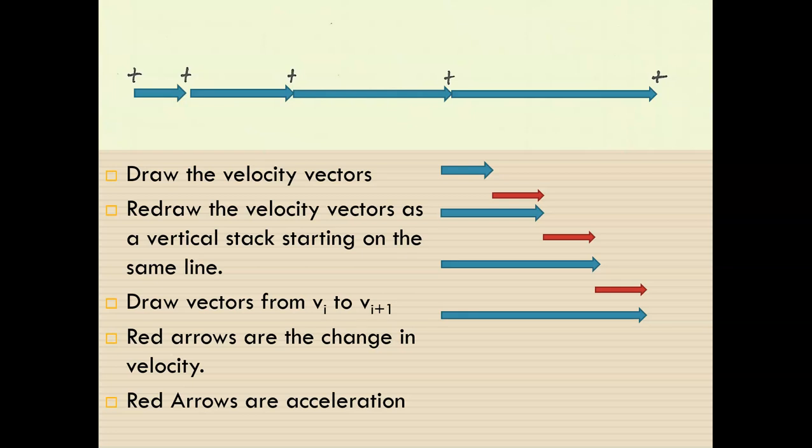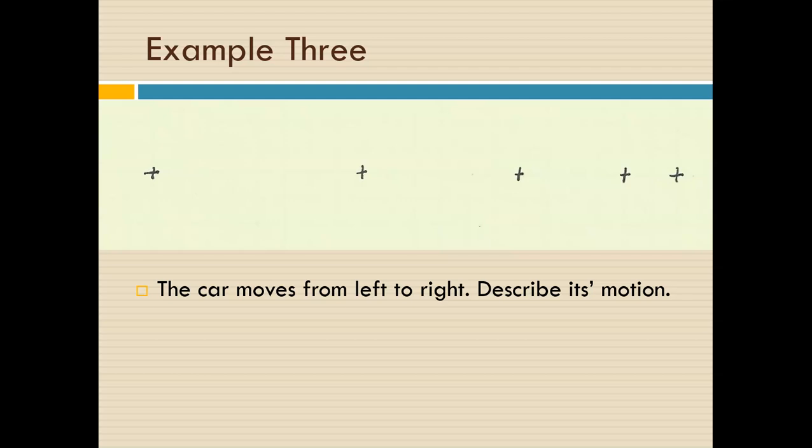Okay, now here's an interesting thing. What can you tell me about the sign of the acceleration? It's positive. What can you tell me about the sign of the velocity? It's positive. Okay, so let's try a different exercise. This time I'm going to take the vehicle and have it slow down. Still going from left to right. But this time, well, I shouldn't be telling you it's slowing down. You should be able to figure that out on yourself. Make the velocity and the acceleration arrows for this exercise.